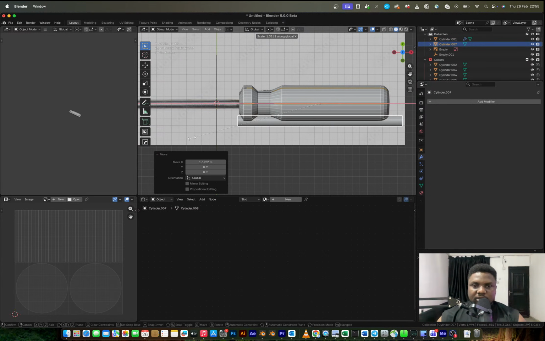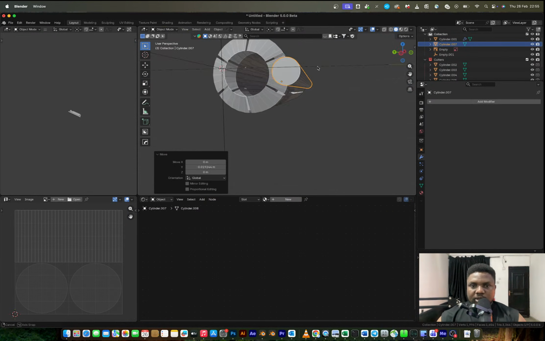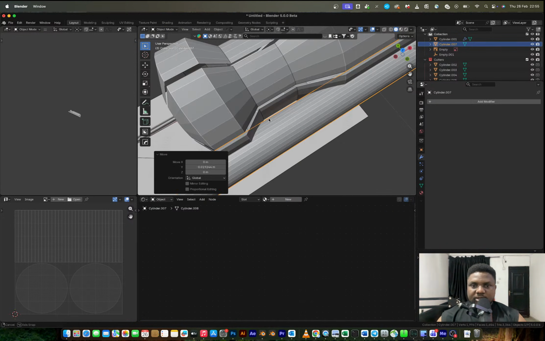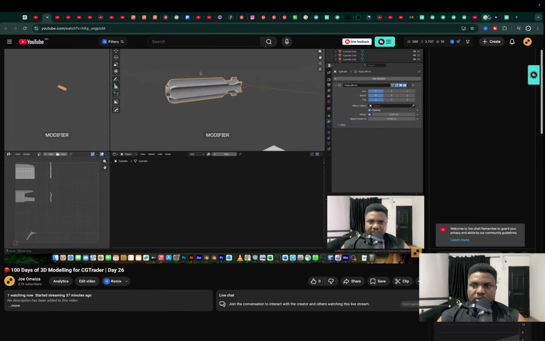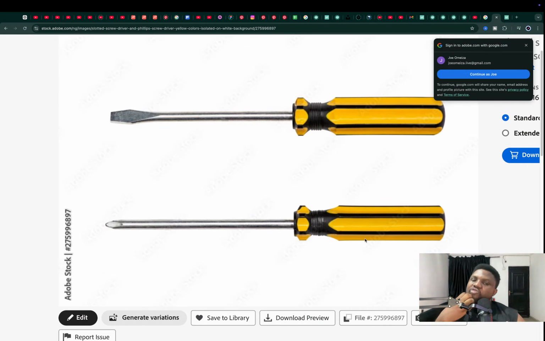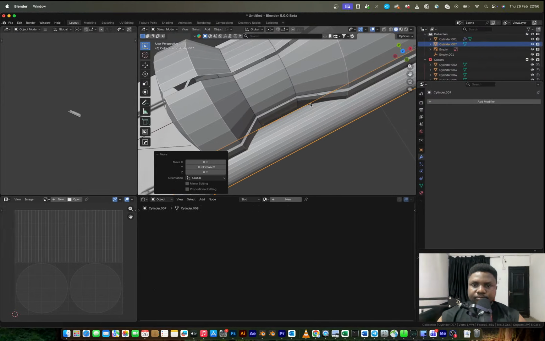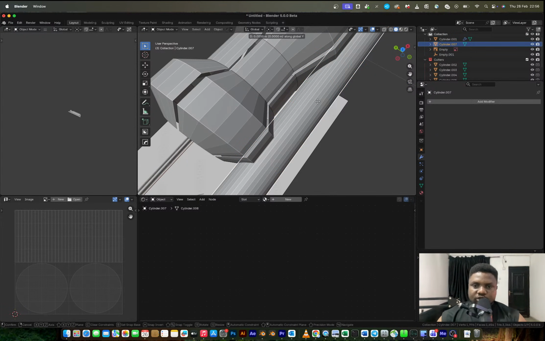SX, just like so, and I can GY, bring this out. Right, so I think this is a good cut considering that it frees up the center. So that's good. I'm going to GY a little bit.